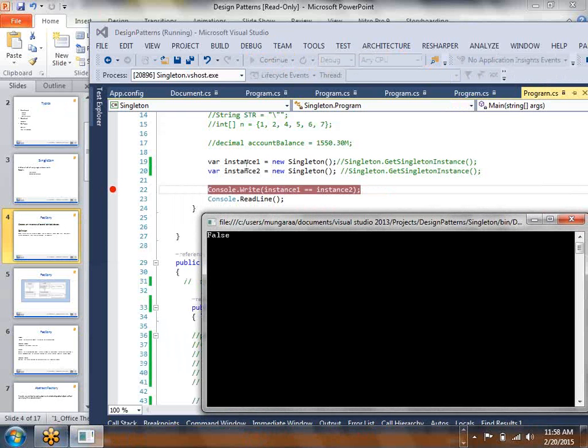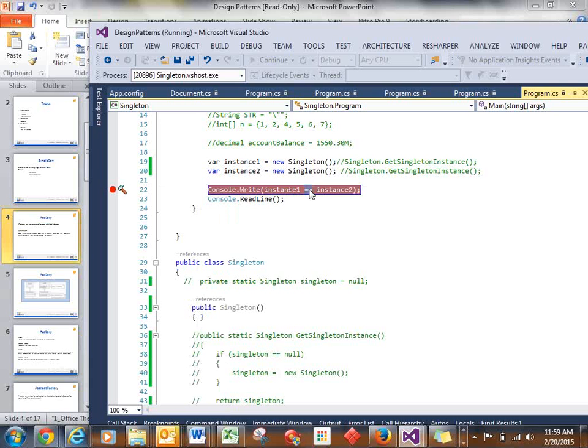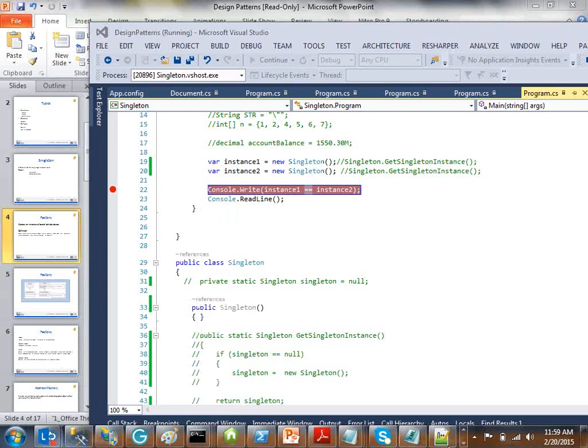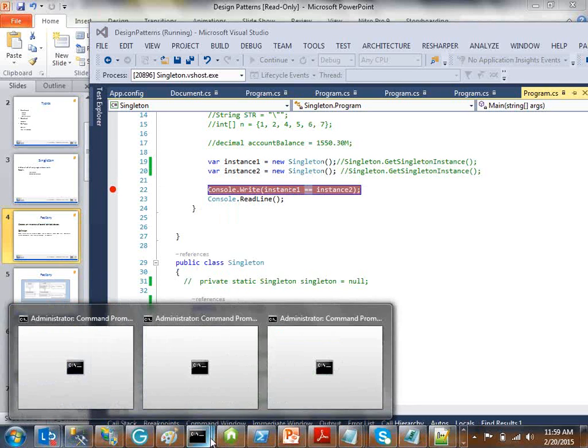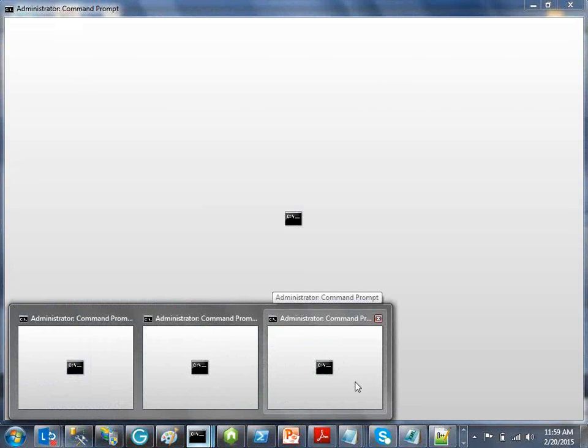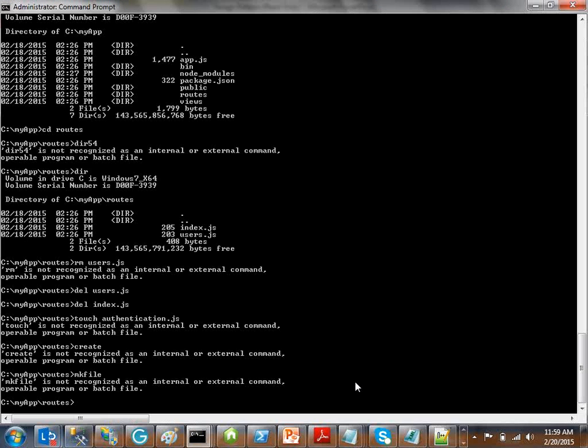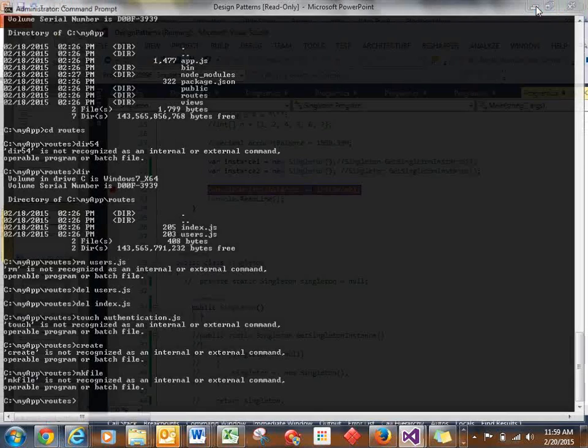See, so I created two instances here. These two instances are not the same. So my goal is, even though any client is going to create this class, I need to make sure that only one instance is created for that class. So equal is just comparing whether both objects belong to the same reference or not. Here, both do not belong to the same reference.